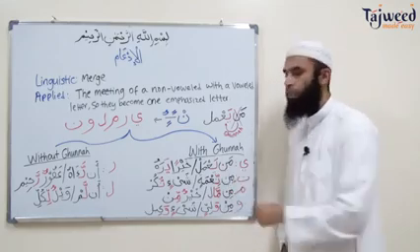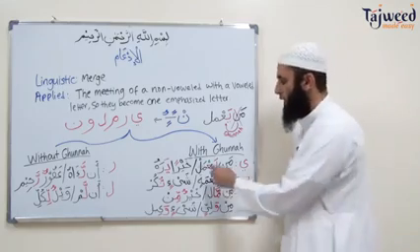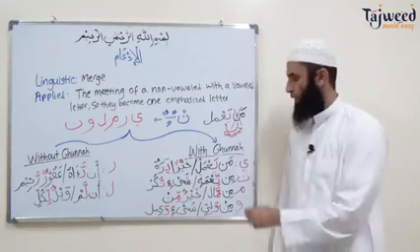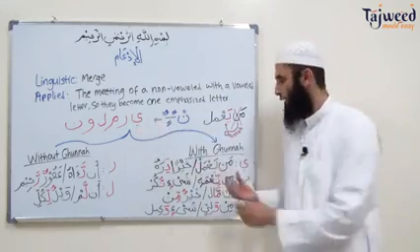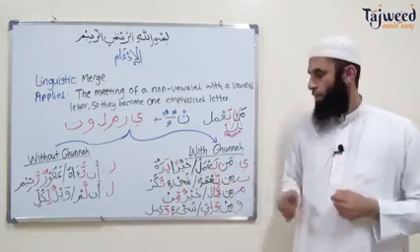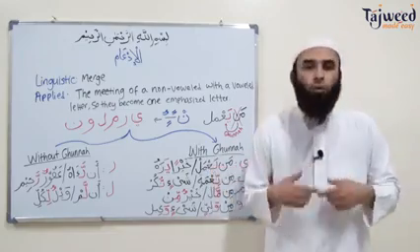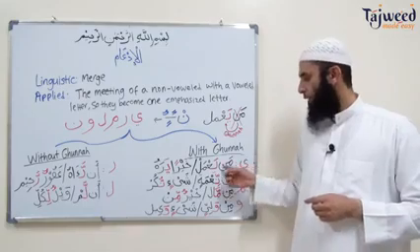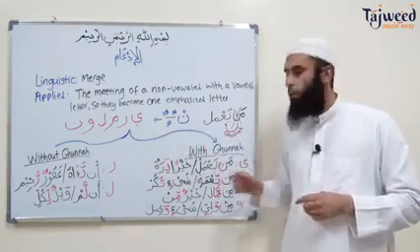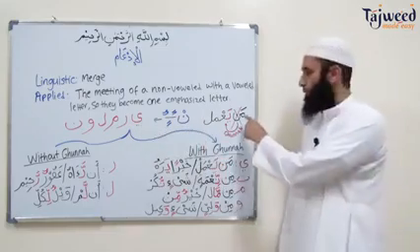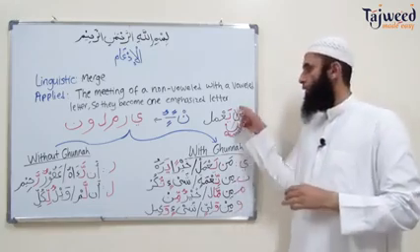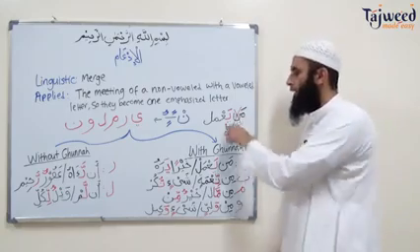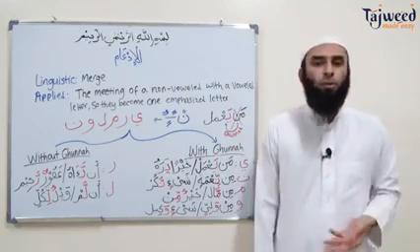So idgham can only be in 2 words. Take man ya'mal here. How would we do idgham with the ya? After the nun sakina, it meets a ya. Basically, we cancel the nun. The nun is not going to be pronounced because it is merged into the ya. And when we pronounce the ya, we pronounce it with the ghunna.